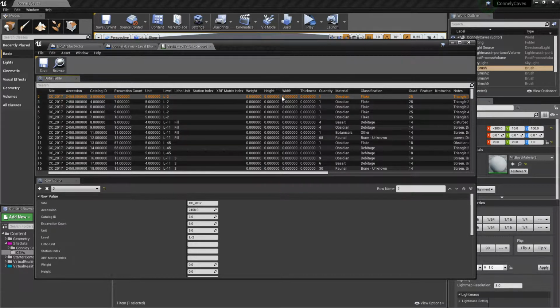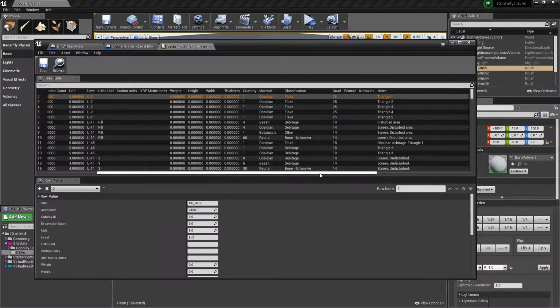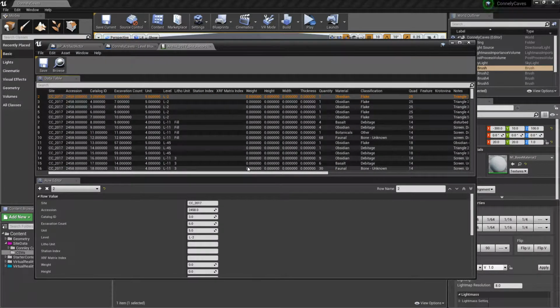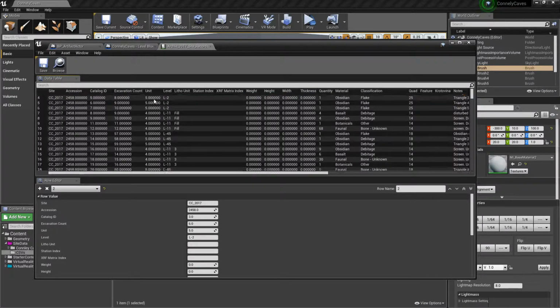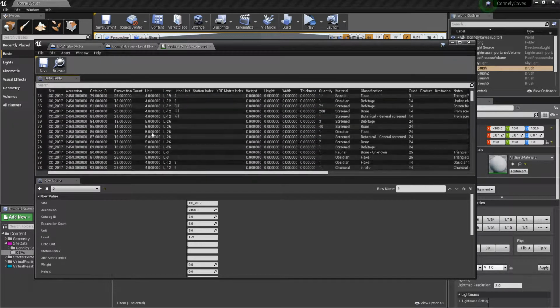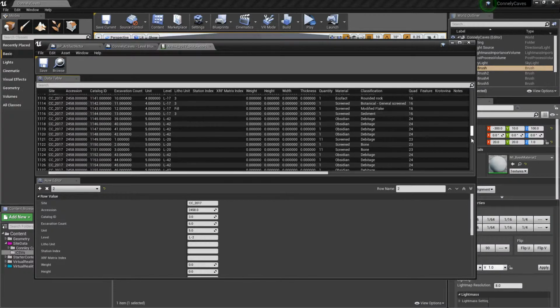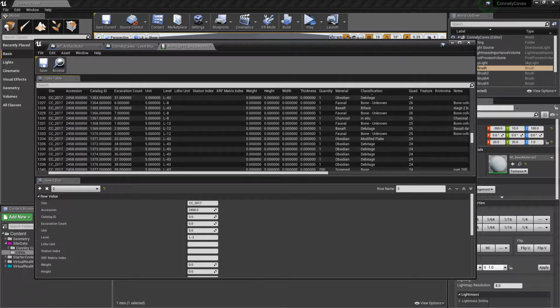Neat, I thought. And then I realized that northings and eastings are not actually recorded as global positions. They are in fact recorded within each 1 meter by 1 meter unit. So these units are here, 5, 4, 5, all the way down. And I was like, okay, what does that mean?